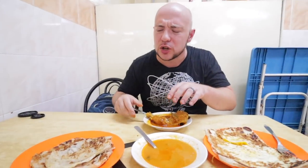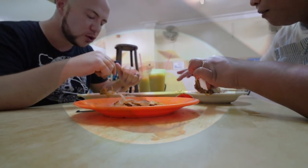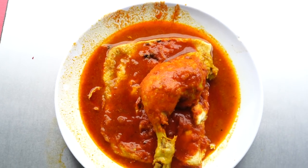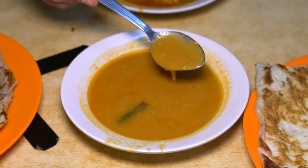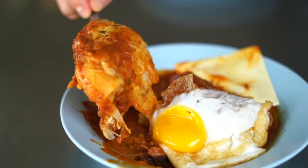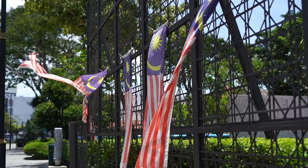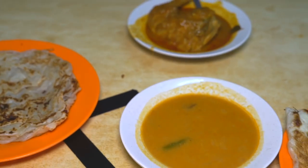That curry is excellent. It's going to go so well with the roti. In this episode, we are going to highlight another Indian-influenced dish — a favorite to many locals and non-locals alike. A dish that is packed with rich, intense, and aroma-filled flavors. It can be found in Mamak and non-Mamak stalls all over the country. A sure must-eat for every food adventurer: roti Chennai.